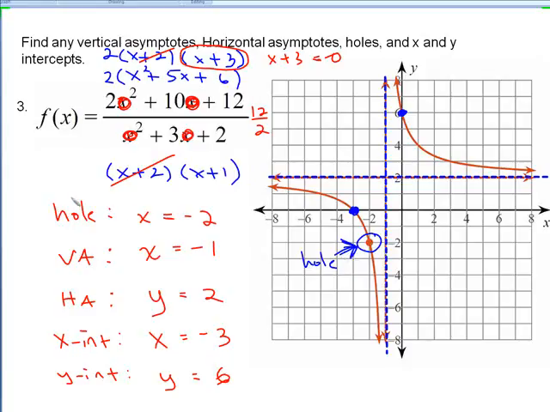So what it means when we say there is a hole, all right? If we say the hole is x is equal to -2, that doesn't mean that there's a hole right at -2 on the x-axis. What that means is as the graph moves, once it gets to -2 on the x-axis, at that point in the graph, that's where the hole will be. So don't think that if we say the hole is x is equal to -2, that means there's a hole right there. That's not what that means.